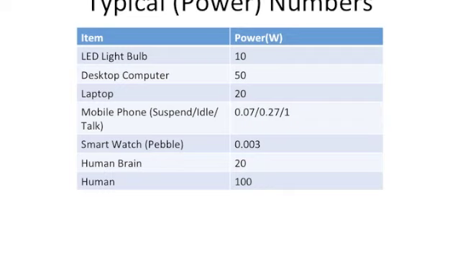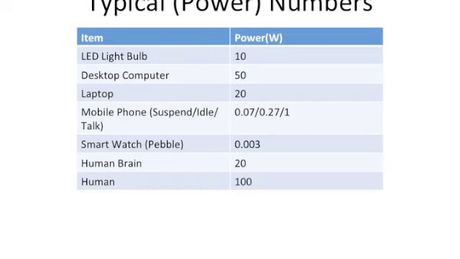LED? But basically in the phone, for example, we have powers which could be 70 milliwatts during idle to 270 milliwatts to a watt when it's kind of operating, we are talking on the phone. You have something called a smart watch. Nowadays you might have seen advertisements by these various companies, Samsung, Apple, Pebble, etc. So there the power consumption is even lower. Here what I am listing is average power consumption. Okay, so there it would be about, say, maybe 3 milliwatts of power.